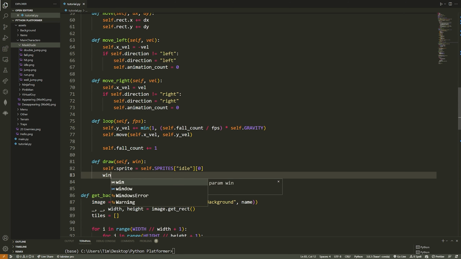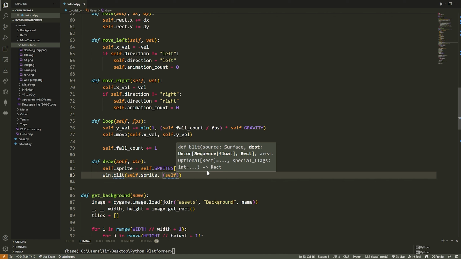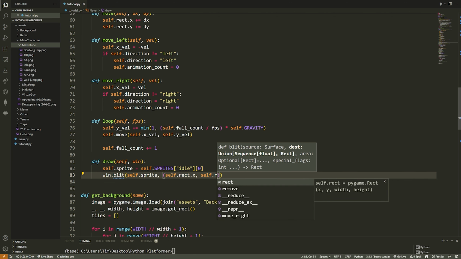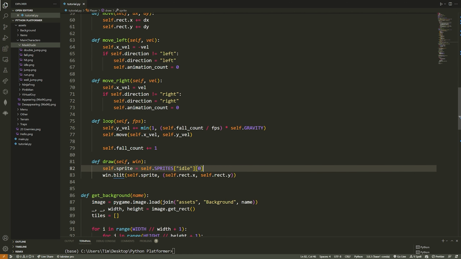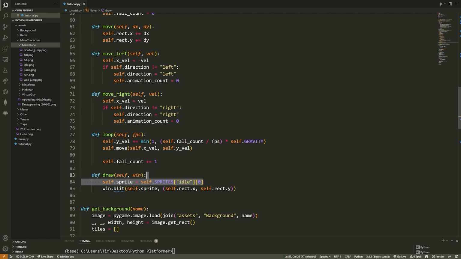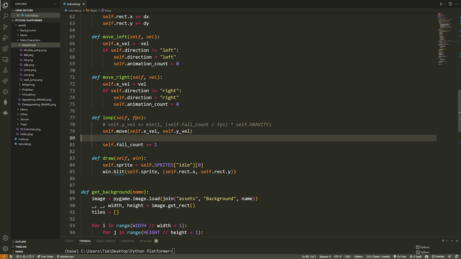So now that I have my sprite, I'm going to say win.blit, and then this is going to be self.sprite, and I'm going to blit this at self.rect.x and self.rect.y, which is the position on the screen. And then if we want, we can just turn off the gravity for right now so that we can see it on the screen and it doesn't just disappear.